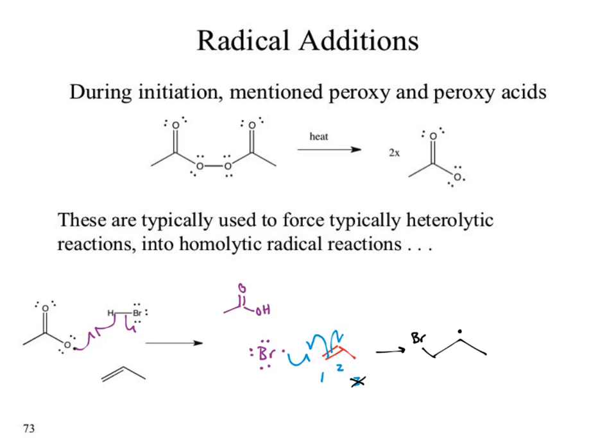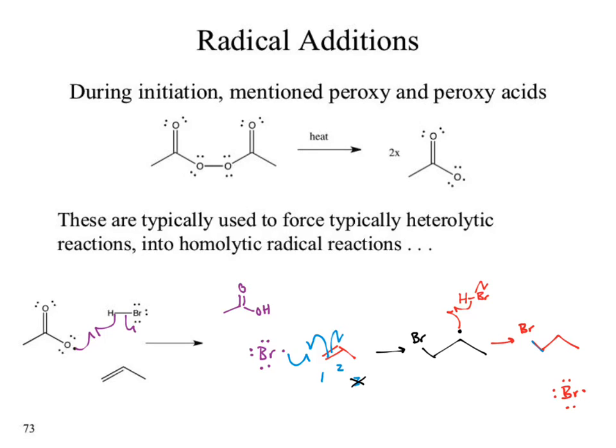What is the most likely thing this radical will encounter? Another one of itself. More HBr. HBr is present in that solution in a very high concentration. What happens? It picks up the hydrogen, and I end up with this as a product, and now more bromine radical, which can now go out and do the reaction again.